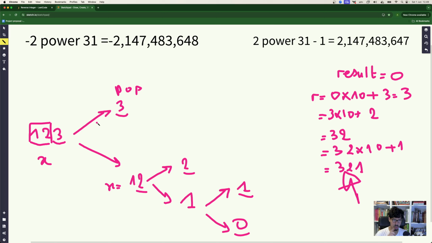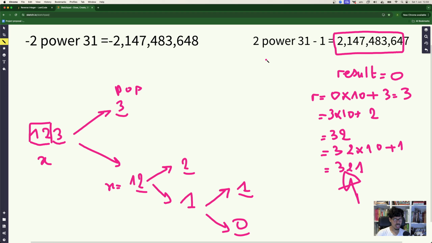But there is one thing we should consider: every time there is a new value of result, we can compare it to this value. If it goes beyond, that means that we exceeded 2 to the power 31 minus 1. If it's equal, we need to check if the pop is bigger than 7.